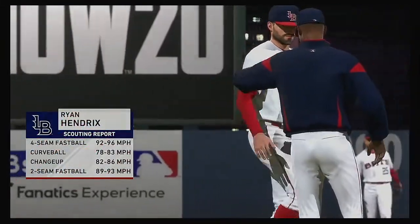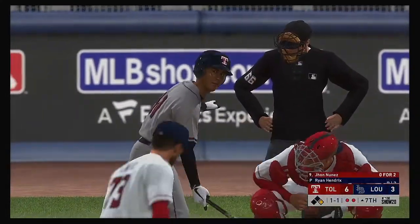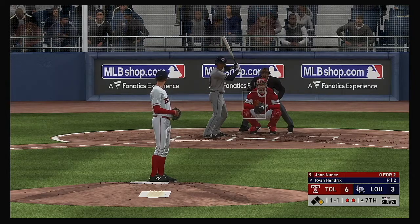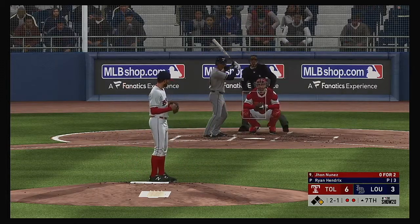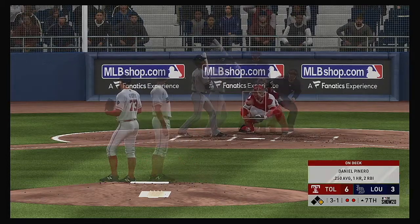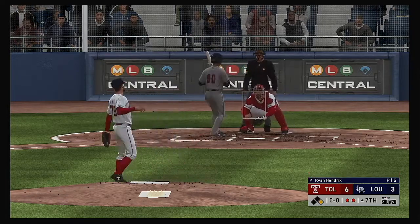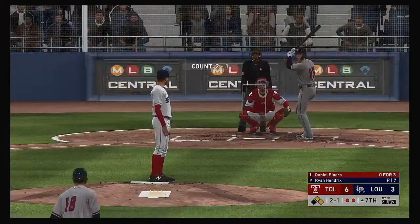Ryan Hendricks will come on out of the bullpen as he'll be appearing in his third game this season. John Nunez will be the first to greet him here as he stands in with a runner at first and two away. Two and one. Now a good pitch around the knees, but it doesn't quite catch the bottom of the zone. Well, he really needs to make this guy swing the bat right here. He's not the type of hitter you want to dance around with. And he misses ball four, so he comes out of the bullpen and immediately walks the first man he faces.